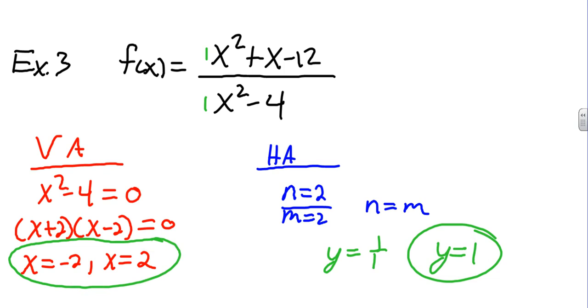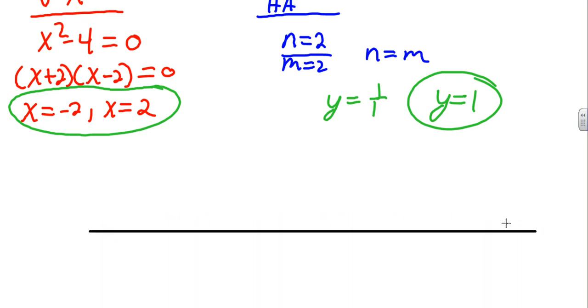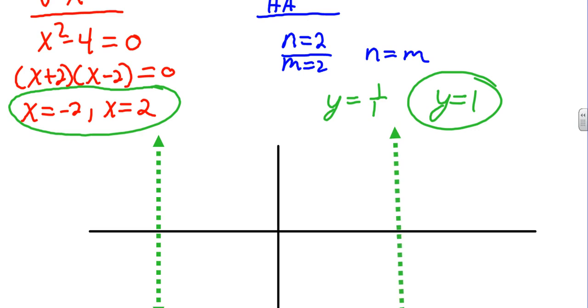Okay, so to me, that's the easy part. If there's an easy part to these, that's the easy part. Here are your vertical asymptotes, and again, it should be pretty straightforward. Horizontal asymptotes, you're just comparing your powers. In this case, the powers are equal, so you look at the coefficients. They're both 1s, which means it's just going to be 1. So x-axis, y-axis. This one will be at -2. This one will be at +2. And this one is going to be just above the line. We're going to put that at y = 1.